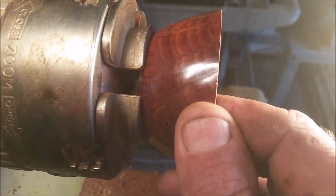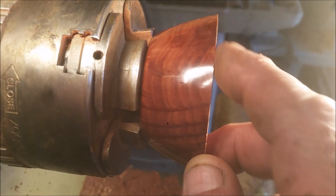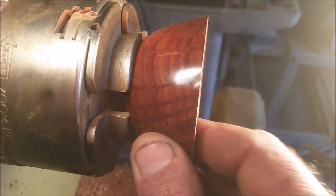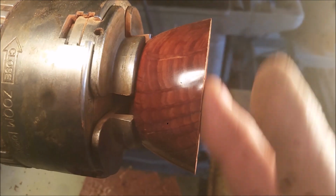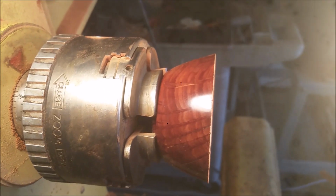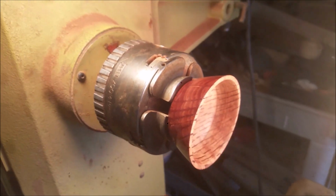Oh, the other thing is with this hairy oak, as you can see, it chips out. I shouldn't say it tears out because it's really smooth when you get a cut, but it's so hard that little fragments chip at the edges, it's almost like it's becoming petrified wood or something, where it's almost like a stone. Anyway, just wanted to share this piece with you, and I'm going to go about doing a little bit of CA to stabilize those cracks in here, and then I'll check back in.